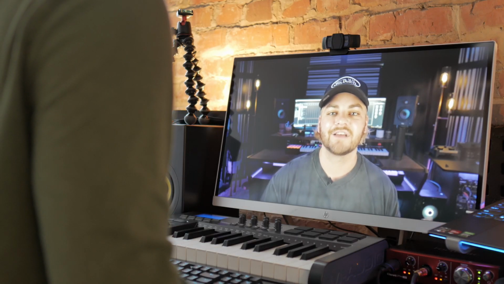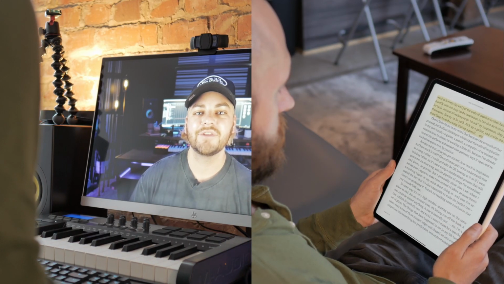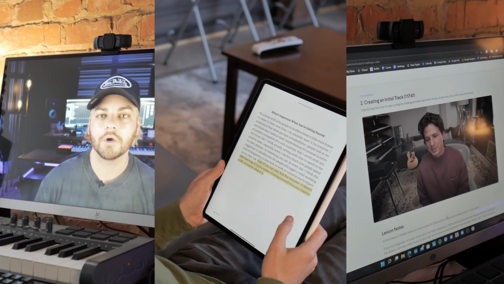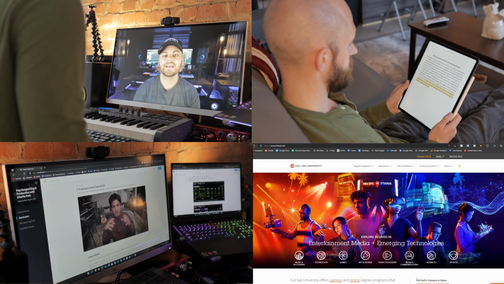Music production is obviously a very technical skill, and to get better at a technical skill, we have to first learn how to do it in the first place. And luckily, we have a lot of resources for this. We can watch a YouTube tutorial, we can read an instructional book, we can sign up for an online class, or we can even go to a music production school.